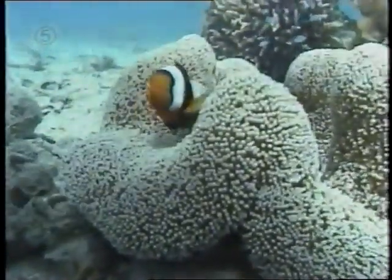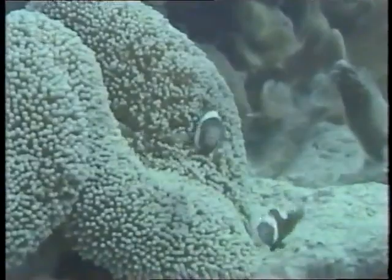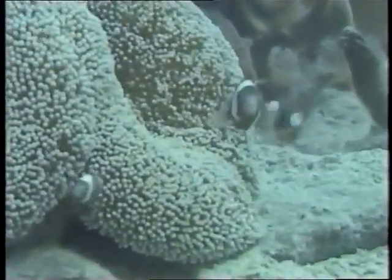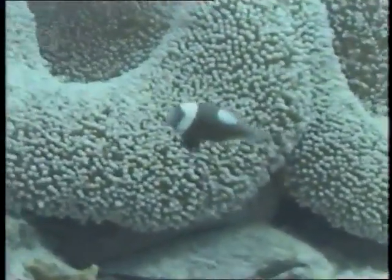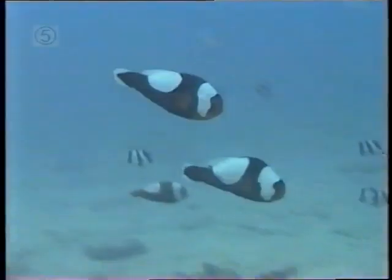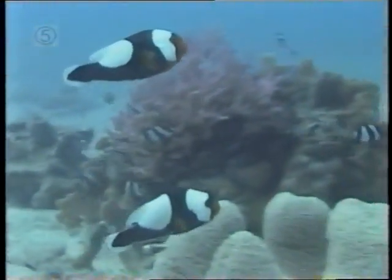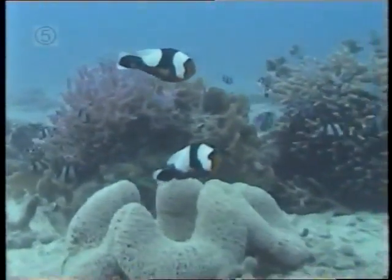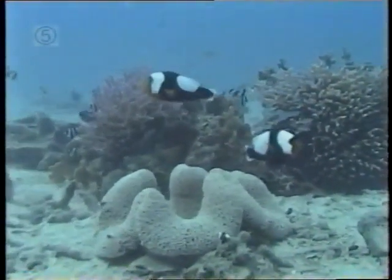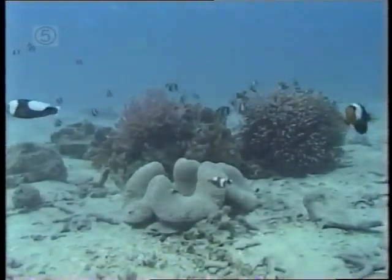And here's what's remarkable about that. Those sensuously billowing, pillow-shaped arms of the sea anemone are to most sea creatures deadly traps. The anemone is not a plant — it is a carnivorous animal. It shoots poison into anything that ventures within striking distance, paralyzes it, and eats it. Yet the innocently darting anemone fish swims past unharmed, even lives within its welcoming folds, completely immune from its normally deadly venom.